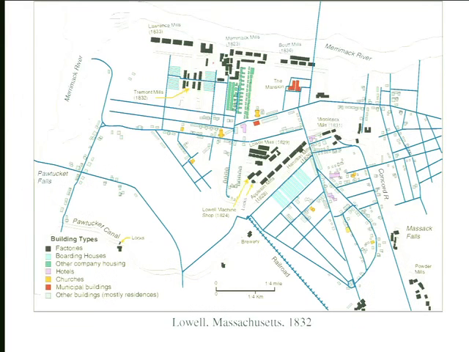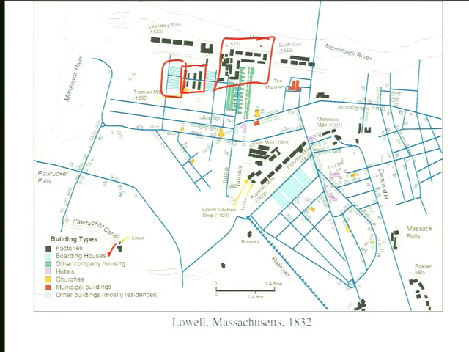Here are the mills, and some of these, like these bluish buildings here, are boarding houses. That's where the workers lived. They lived in dormitories right near where they worked. Then there's a series of factories right here, and you can see the factories are laid out around the canal, so the canal is going to be used to move heavy things between one building and another. You can see the other stuff on the map. There's other housing, hotels, churches, and so on. But the big operations have lots of buildings. Here's the Merrimack Mills, which includes all of those separate buildings.